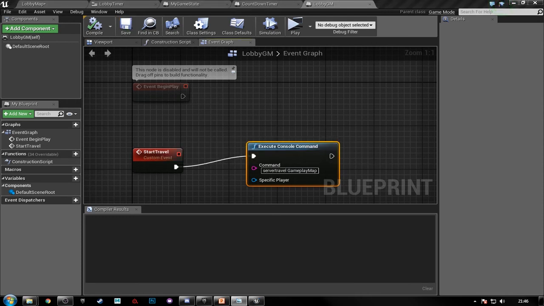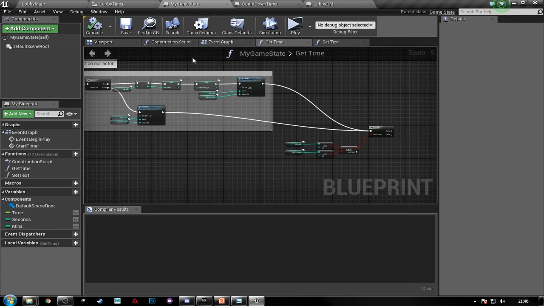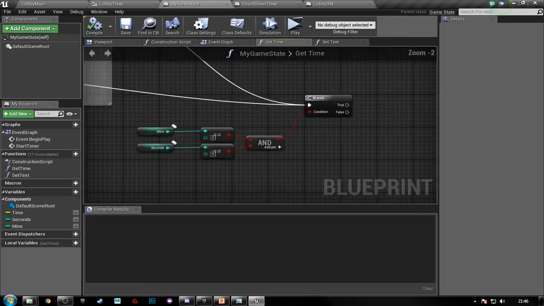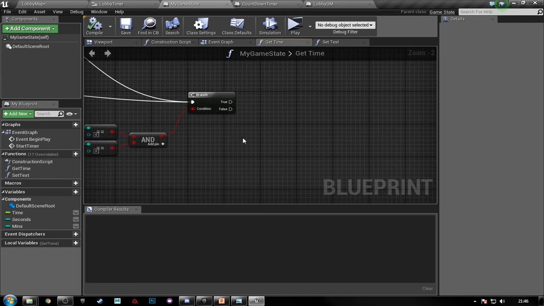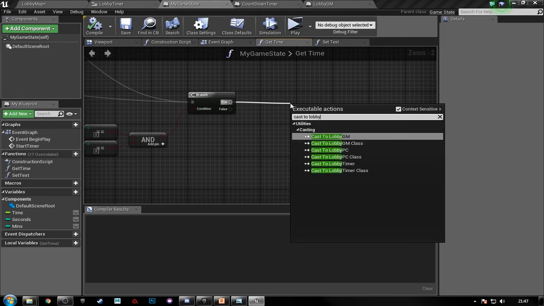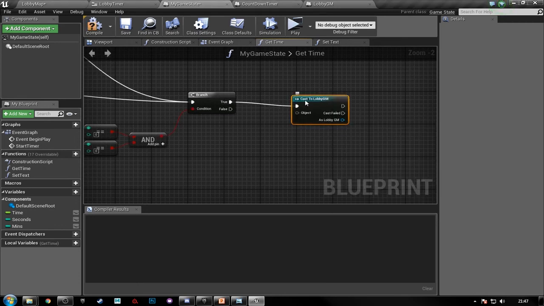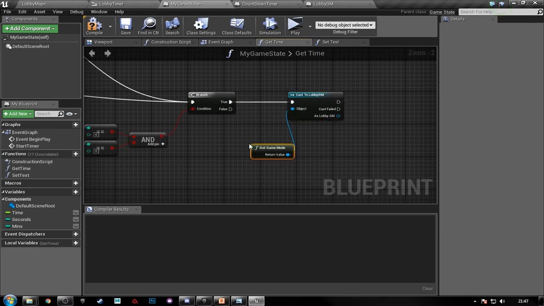And now we have to set it up inside our function. So if we head back to our game state, and down here where we set up our branch to check and see if both the minutes and the seconds are 0, we just want to drag off true, and we want to cast to lobby GM, lobby game mode, and make sure your object is get game mode so it knows what it's looking for.